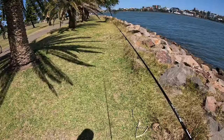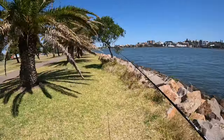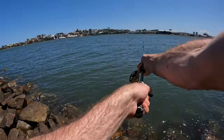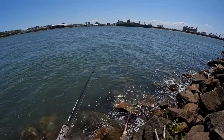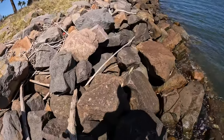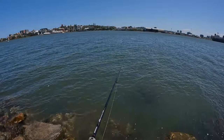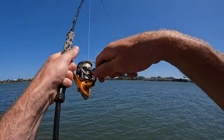See, bro. Alright, there might not be any around, but I'd really just like to get that jewfish I keep talking about. Even a good sized tail would be alright, but doesn't seem to be any. Oh, okay, that's something. Nice.